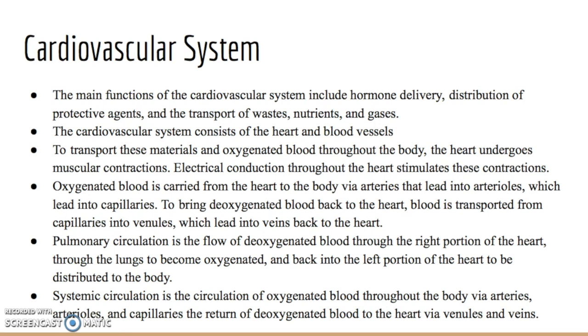Cardiovascular system. The main functions of the cardiovascular system include hormone delivery, distribution of protective agents, and the transport of waste, nutrients, and gases. The cardiovascular system consists of the heart and blood vessels. To transport these materials and oxygenated blood throughout the body, the heart undergoes muscular contractions. Electrical conduction through the heart stimulates these contractions.